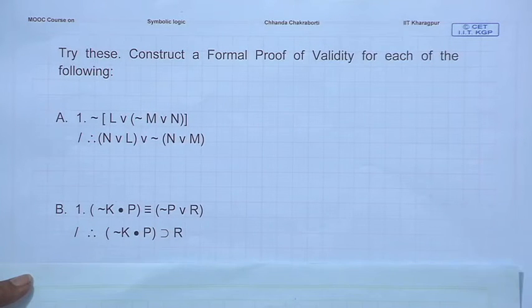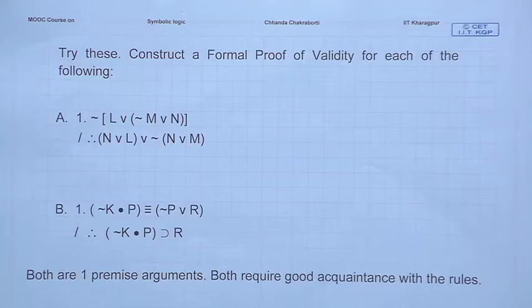At this point I would suggest that you do not look into the module, solve it first, then you come back to the module to see how it has been solved by me. Both of these are one premise arguments. There is only one premise here, and both require a good grasp of the rules.